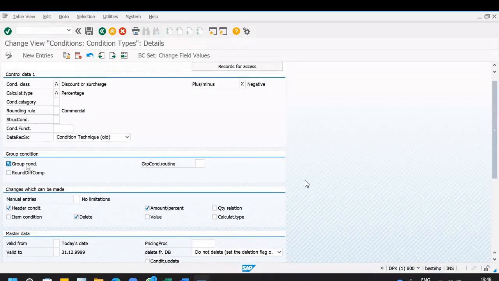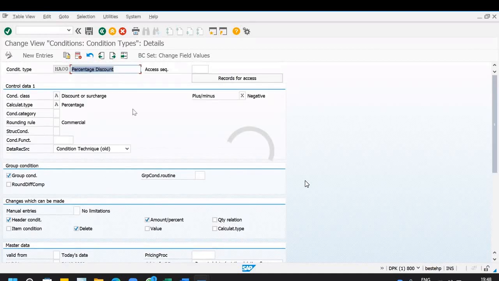That is why it is distributing that amount to the group of materials. You got my point now? And also it is a header condition. Hence, it is allowing us to enter at header only. It is not an item condition because it does not have any access sequence. Got my point, Vinit?